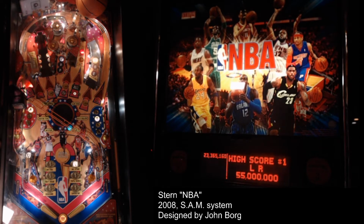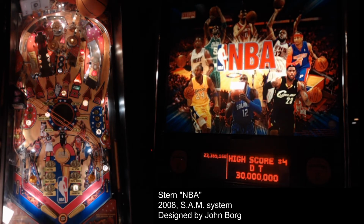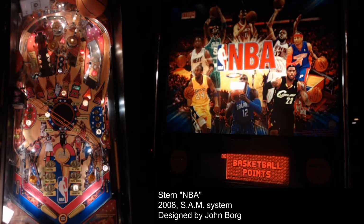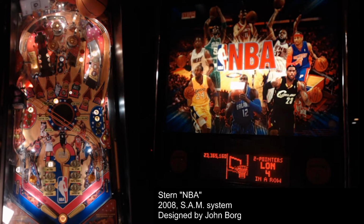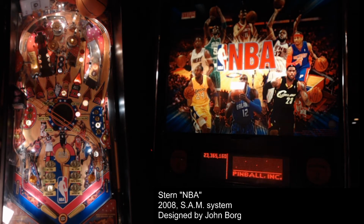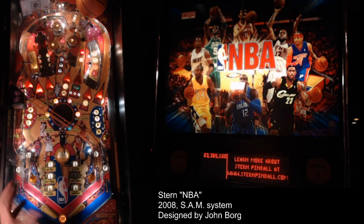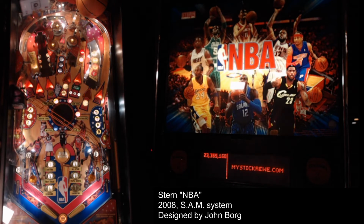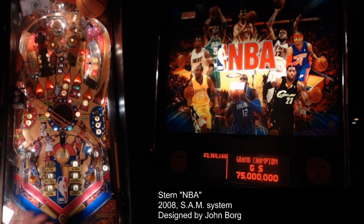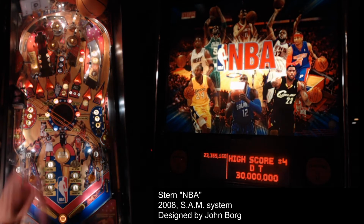First off, this is a Stern SAM system. I believe it's the later iteration from White Star, which is a previous version of their hardware. It's a very robust, pretty good, reliable set of game architecture. This particular game has been operated and routed its whole life. When I picked it up, it was in the back office of a laser tag place, all beat up and not working, and they lost their lease, so they needed to move everything out. They knew I was the pinball guy. They called me, I made a deal, and we got the game.